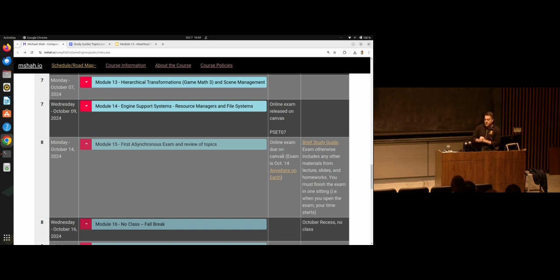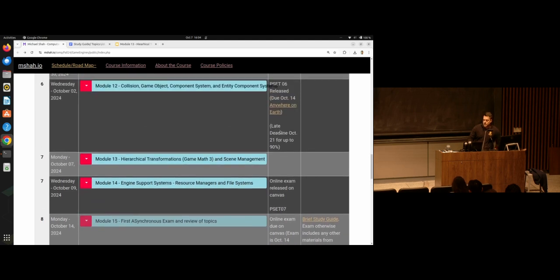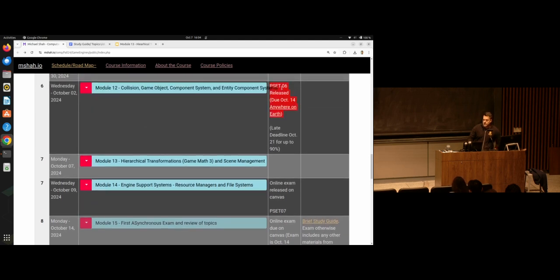All right, and then otherwise, PSET 6 was released. I think I ended up releasing it at some point on Friday. So that's some math stuff. It was growing pretty big. The programming part, actually, PSET 6 should be pretty fast to implement as far as you're going to be doing some vector math exercises, basically building your own little library there.